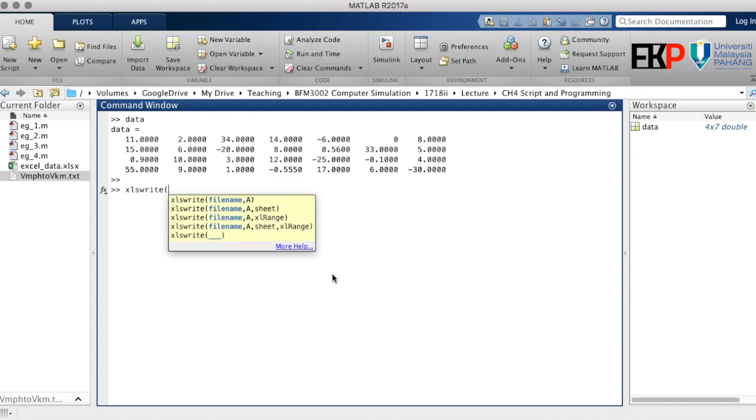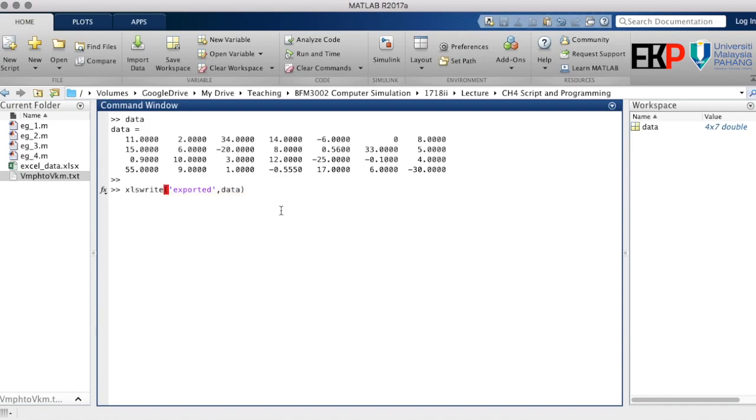Within a bracket, we type in the file name and also the variable that we want to export. For example, I'm going to type in here exported, close the apostrophe, comma. Now we want to export the variable data here, so we type in data and we close the round bracket.